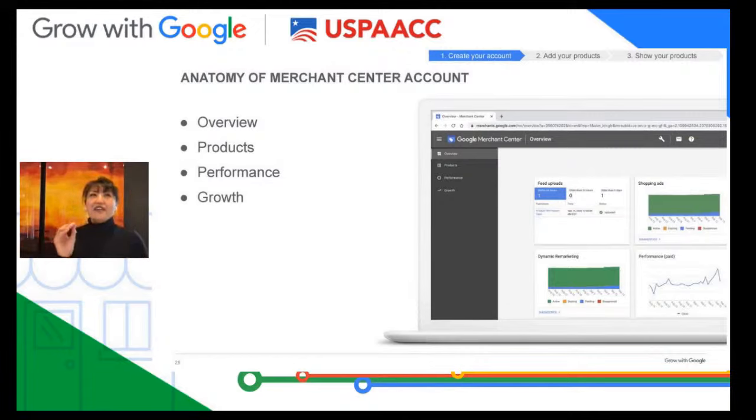Now, it is exciting. In fact, it may feel a little overwhelming in the earlier stages because there's a lot of information, but trust the process. I like to remind you, just trust the process, because it becomes a lot of fun when you're able to see the action tied to every piece of content that you post, right? In real time. Generally speaking, real time. You'll be able to see how your customers and prospects are reacting to the content that you're posting. And you'll get a visual display here in the Merchant Center.